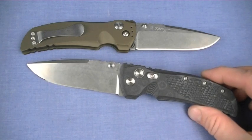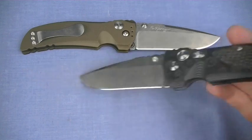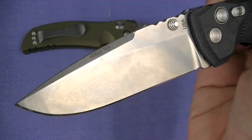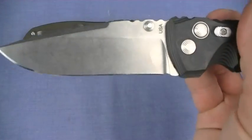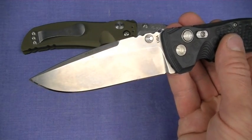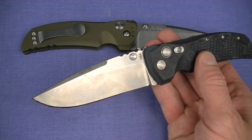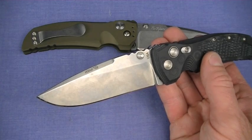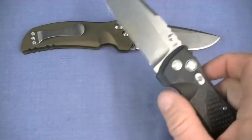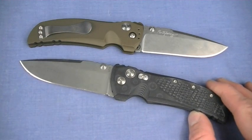But I do give allowances for big blades when they do big things. And in the tactical POU, big things means reach. And when you're talking about a blade this broad, slashing capability, penetration capability, standoff capability, with a 4-inch blade that gives you. Now, I'm not going to say this is the biggest blade around. Reference some Cold Steel videos I've done. The Espada, for instance. Those are sick, huge blades. And I love those. But 4 inches, kind of on the larger size. In some people's minds, a 4-inch tactical blade is like, whoa, no way. That is monstrous. Not to me. I kind of prefer it.